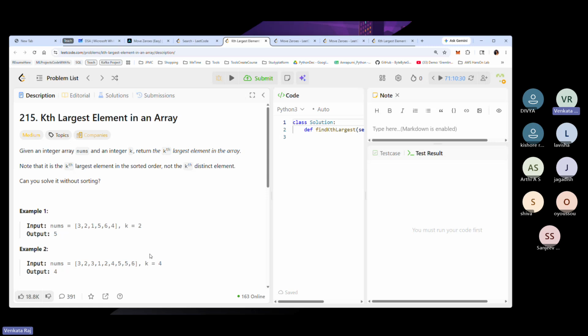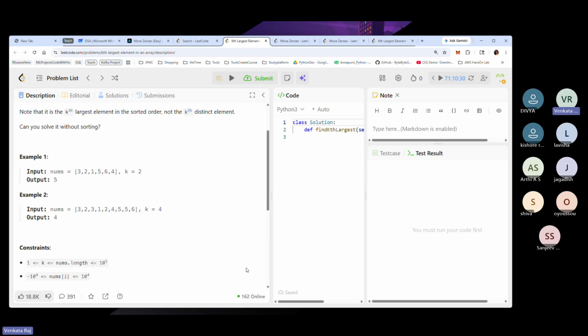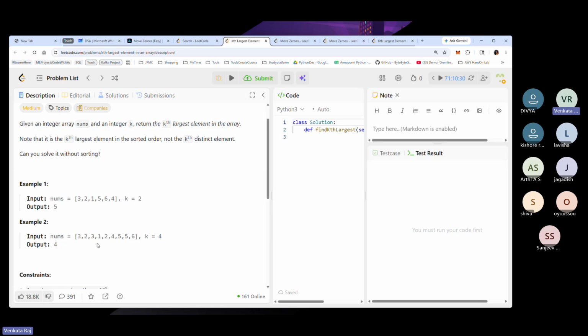That is why, to make you understand that there are duplicates, the second input was particularly given with lots of duplicates in it. So there can be duplicates. If the interviewer is asking without duplicates, then the solution will be different. So let's see it with duplicates only, because that would work for without duplicates also.